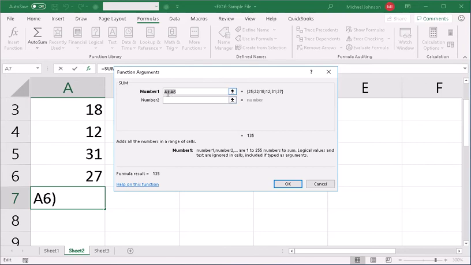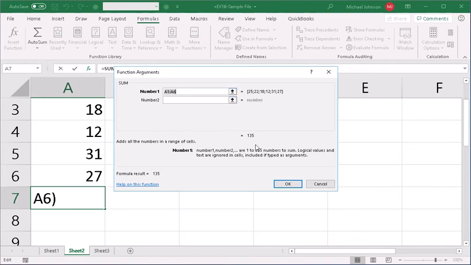The only thing that can interrupt this process is an empty cell. If there was an empty cell, let's say in A2, then it would not see A1. It would assume that A3 would be the last one. So here we have A1, and there's my colon, so that tells me everything in between.